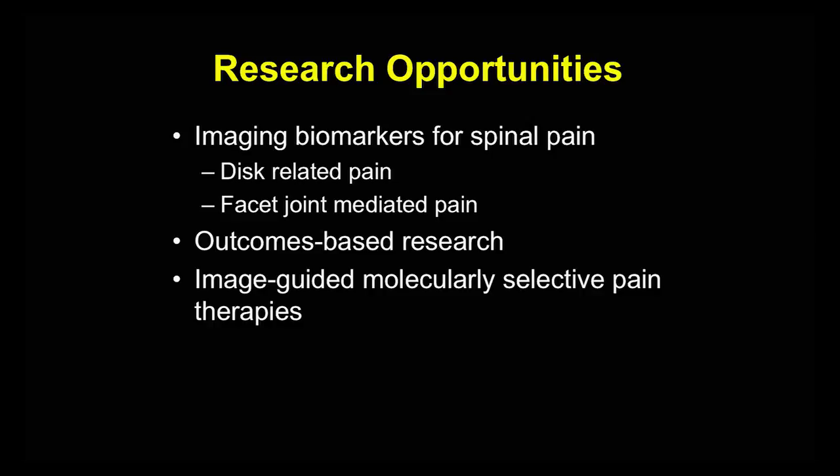Some of the research opportunities that are currently ongoing at UCSF, particularly as they pertain to spine imaging and spine intervention, include studying imaging biomarkers for spinal pain. So as both Dr. Clark and Chin mentioned, sometimes it is just not clear as to what is actually causing the patient's pain. The patient may have obtained a CT scan, an MRI, and there might be many potential pain generators, but sometimes we need more advanced imaging or other tools to help identify that precise pain generator. And this is really particularly relevant for both disc-related pain and facet joint-mediated pain. There can be overlapping pain syndromes in the spine, and being able to precisely diagnose what the pain generator is will help both our referring colleagues or neurosurgeons, as well as radiologists and other colleagues that are treating these patients with interventional procedures.